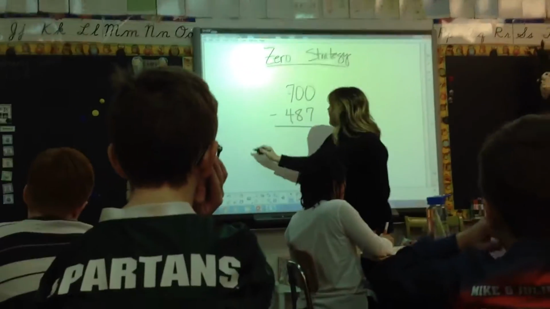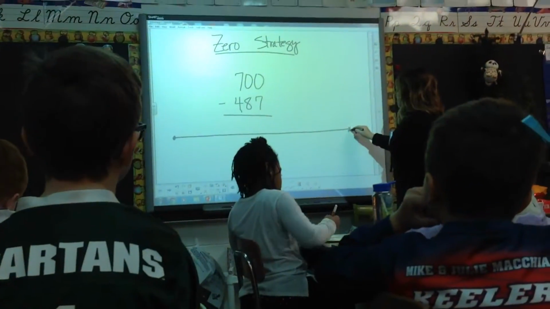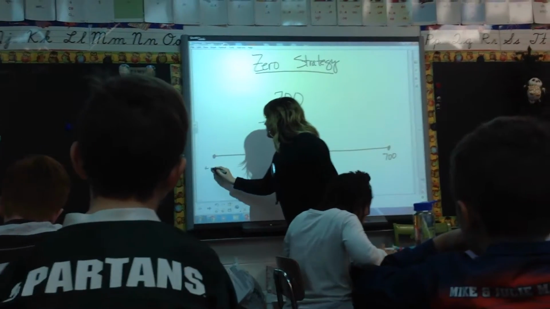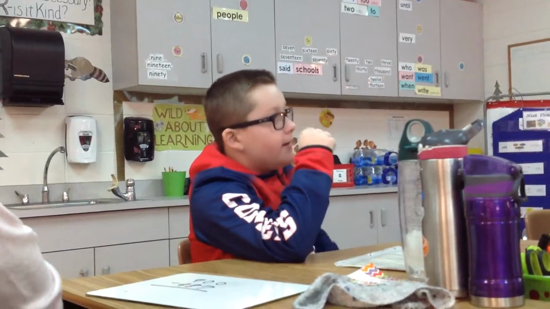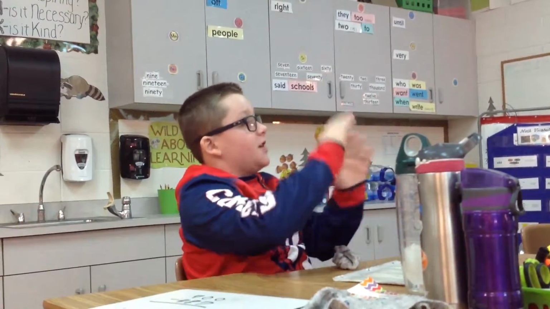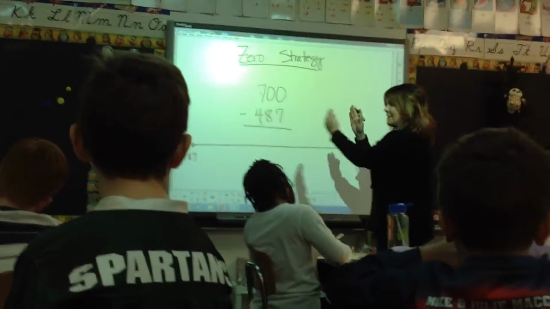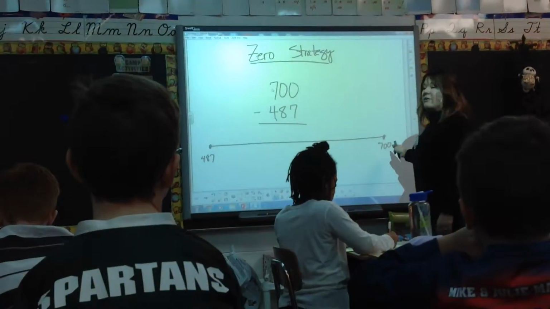strategy to use. When I look at this right here, 700 minus 487, basically, what do we know about subtraction? What am I finding right here when I'm subtracting these two numbers? If you think of a number line, it makes more sense. Parker? What am I finding? You're subtracting to try to find the number to add. Okay, I'm finding the number to add to this to get to this. So isn't that the distance between the two that I'm finding? I'm finding the distance or the difference between 487 all the way to 700.